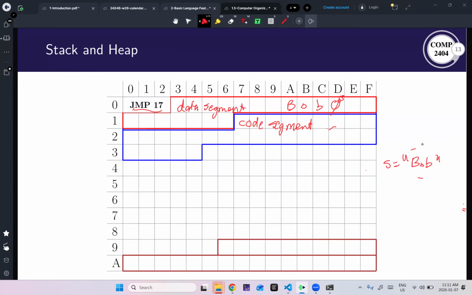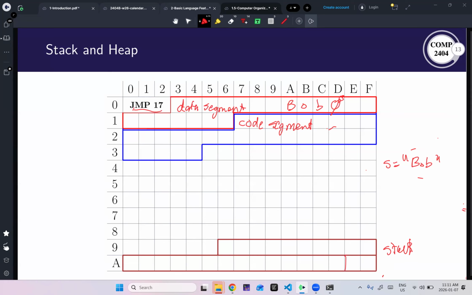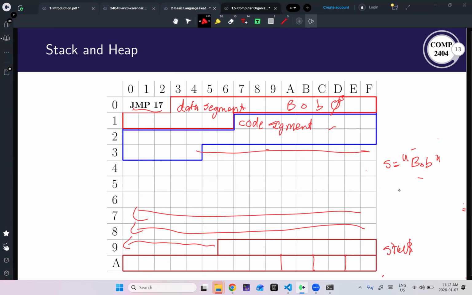Okay. Down here, we have the function call stack. So generally speaking, it starts at the bottom and goes upward. And then as I make function calls, it adds more and more information to the function call stack. So the function call stack kind of grows upwards until it meets the code segment, at which point you get a stack overflow and your program crashes. Right, so you have limited stack space.